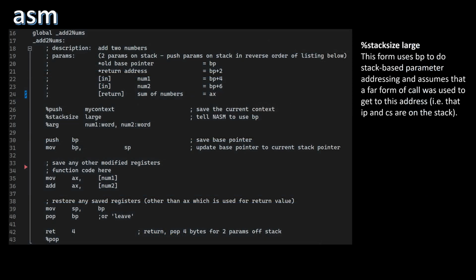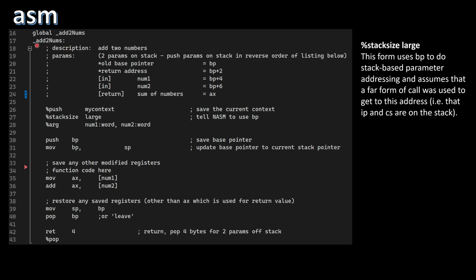And so here's an example of what I've started just as a simple test. It's a simple procedure that adds two numbers. It's going to take in two parameters, a num1 and num2, and it's going to return the result of those two numbers added together. I might not have this entirely right, but this is what I have at this point, and let me maybe just point out a few things.